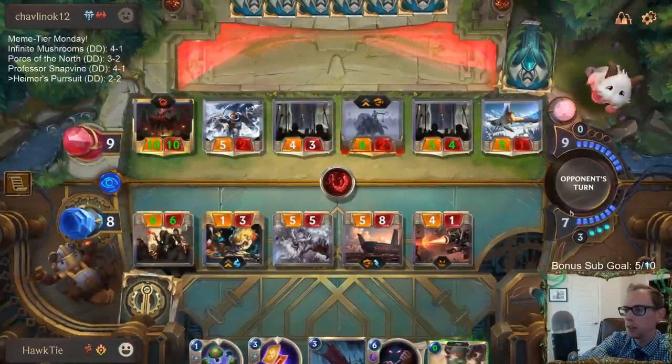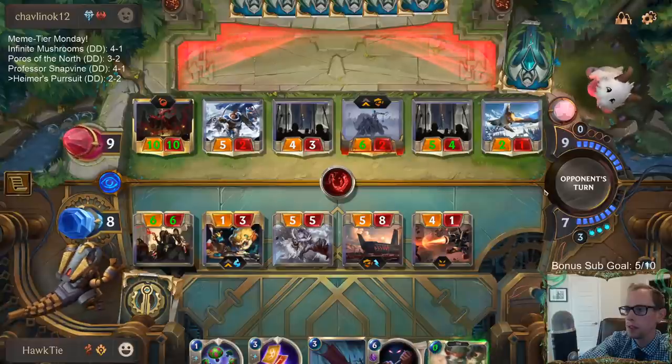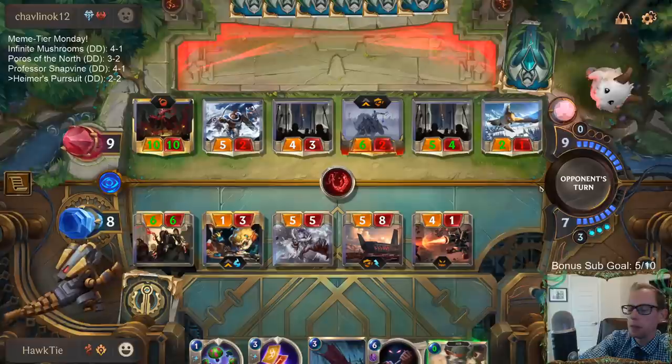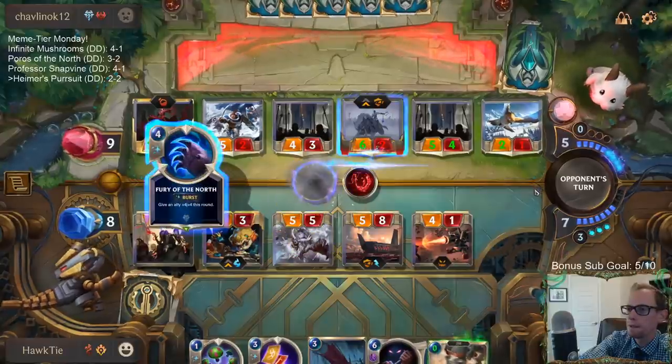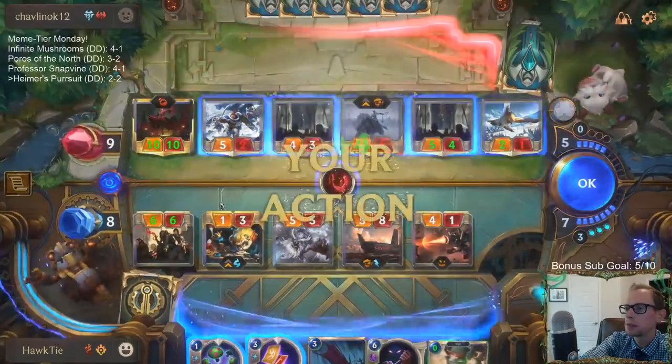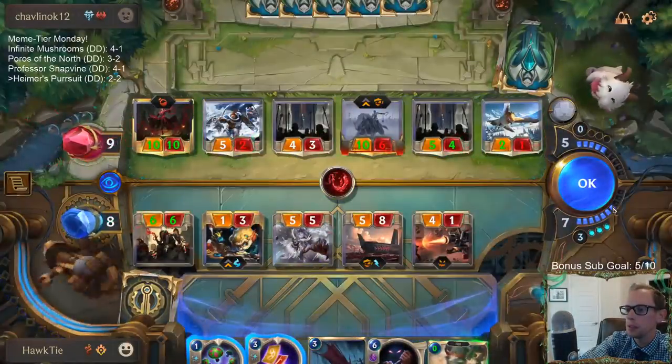I am so glad they're not doing that on something with Overwhelm. They just do that on Sejuani, I'm dead. I guess I'm not dead. I'd go to 2. Or go to 1. I'd go down to 1. Oh, they just have infinite fury the north. Yeah, still just going down to 1.